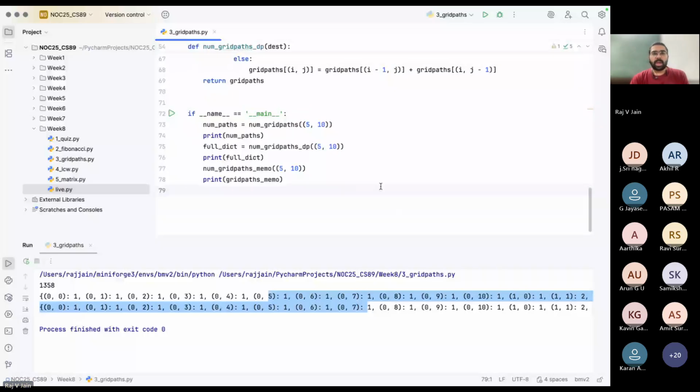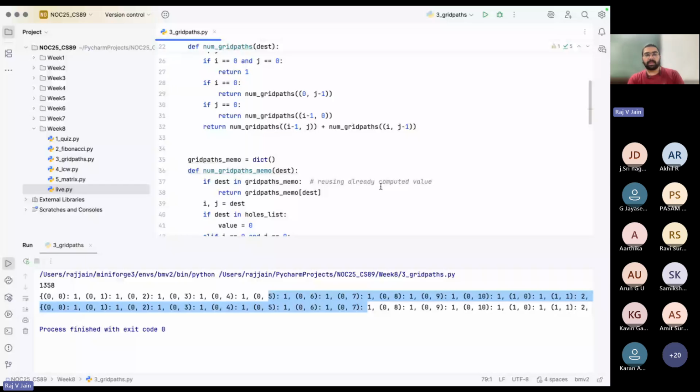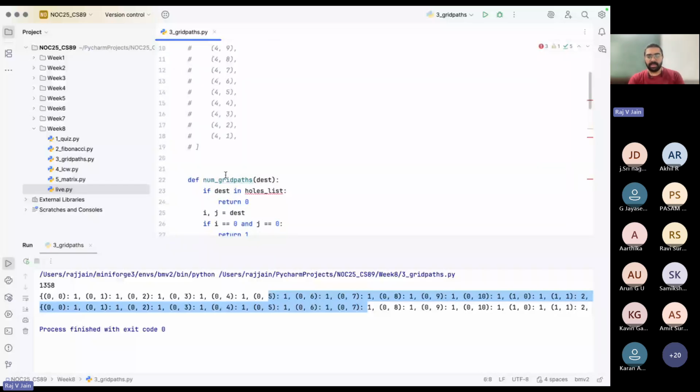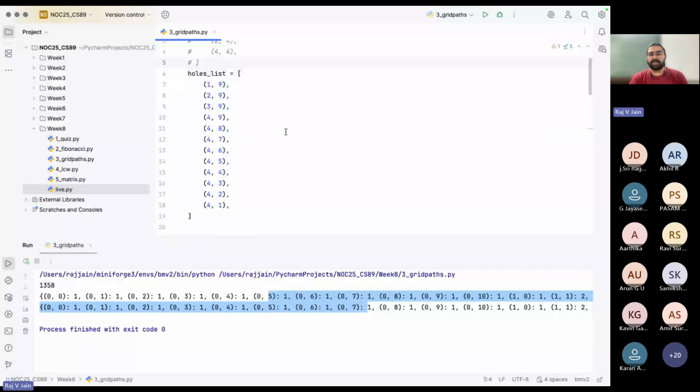Okay. Now, one major difference between memoization and DP is basically this idea that memoization will only solve those subproblems which are useful for solving the current problem. That's it, right? So this particular example, this holes list, is basically that scenario, right?